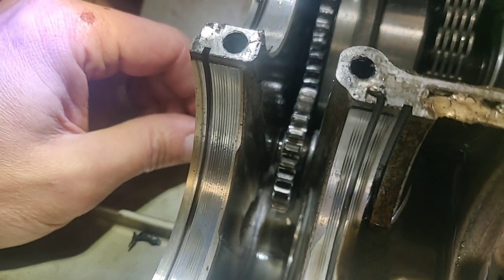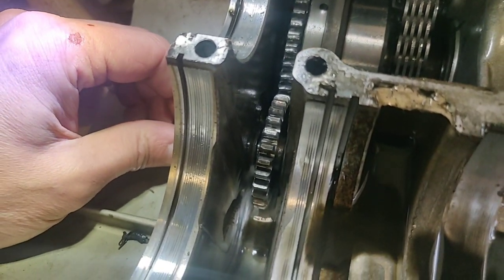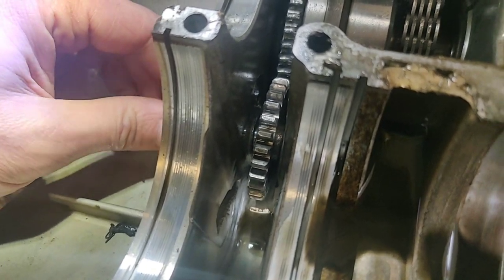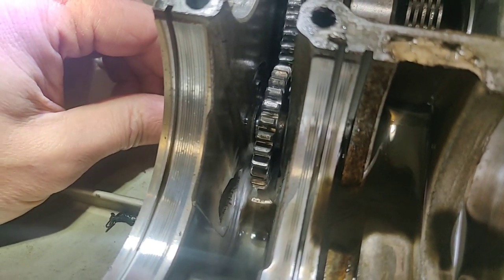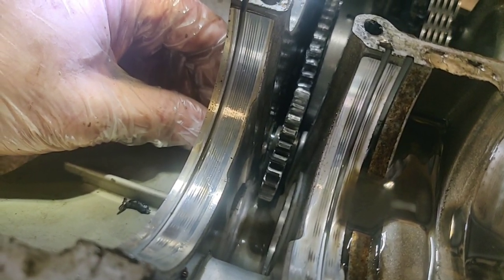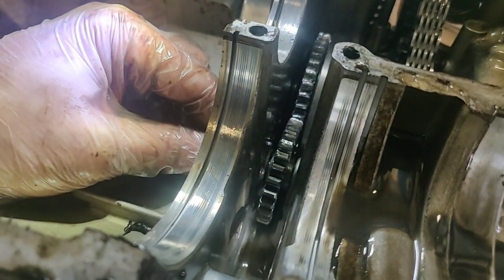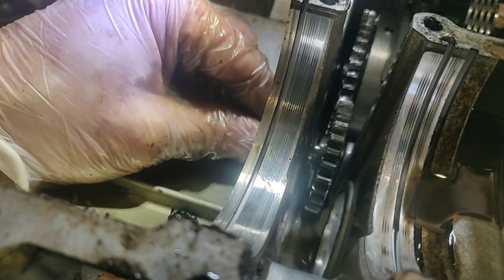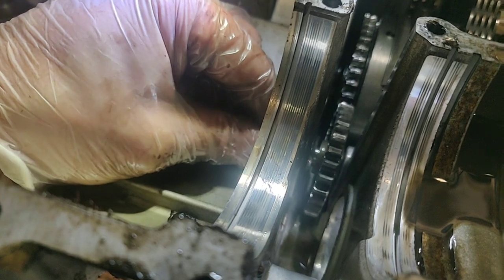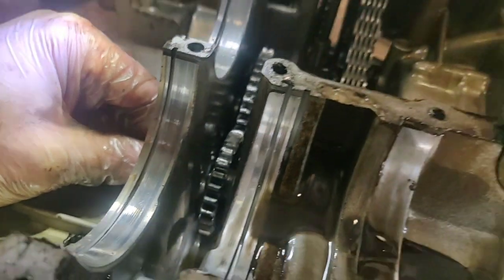I think we found the problem. I now just need to go and break dance on the driveway. Right, I'm going to call it a halt because I know the problem. I now have to work out how the hell I fix it, because that doesn't just push straight back through. That would be way too simple, and I can't feel a recess on the other side.